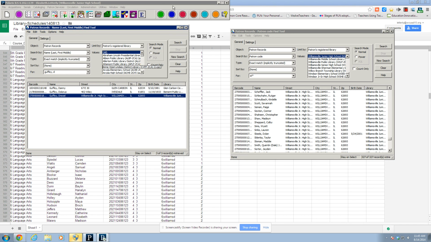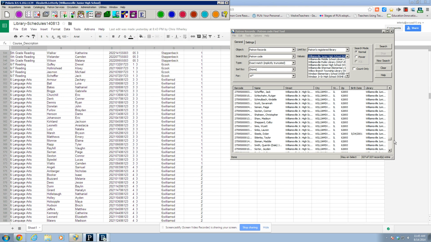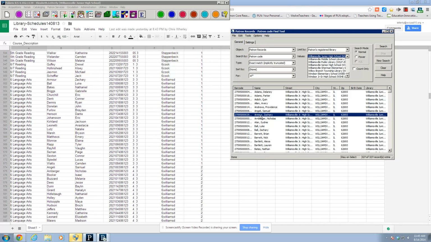Now you might be wondering, going back to this list, how do I go on for the next one? Just take this and move back up to the top. Just grab hold of it, move back up to the top, and here we go. We have the next group. All I have to do is click on it and then hold my control key down to start on the next group.